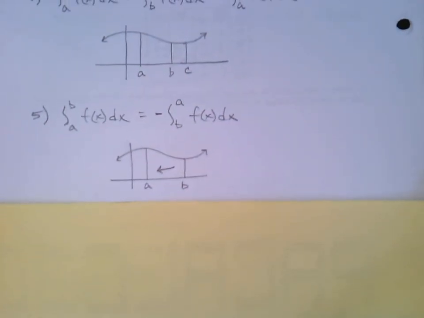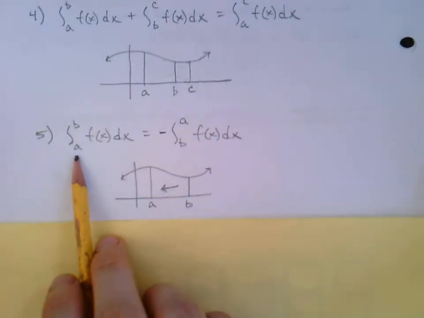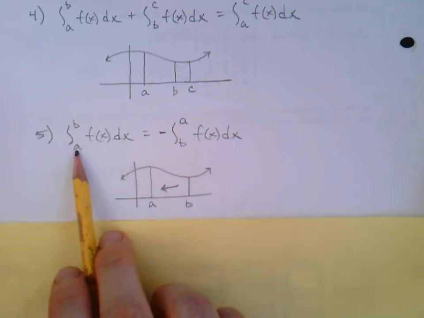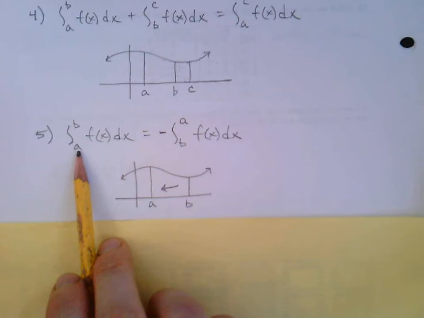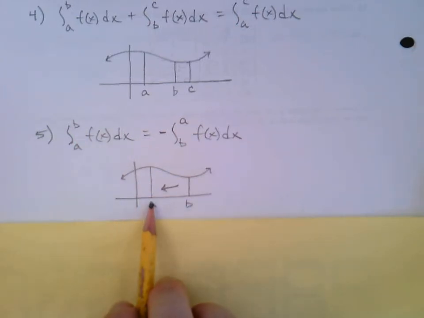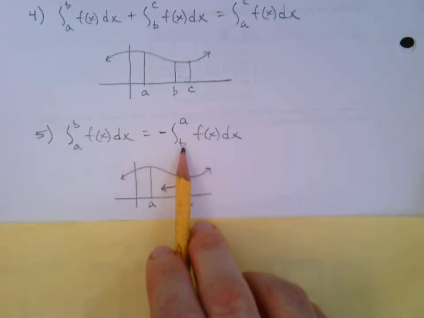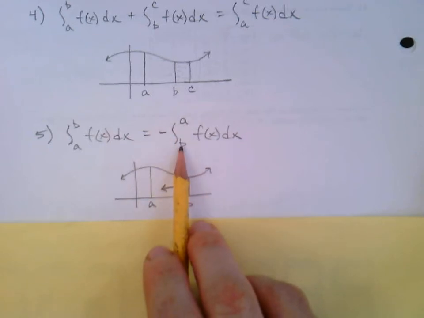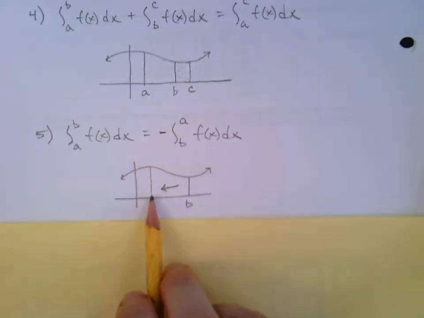This one I've got another drawing. All right, this one's kind of weird. Again, we're playing with the limits of integration. So let's say, the typical style is to go from A to B. And usually we think of A as being a smaller number than B, right? So A comes first and B comes second. So what if we were to switch the order? What if we put the B first and the A second, like the A on top? But B is still the bigger number. So the bigger number on bottom, the smaller number on top.